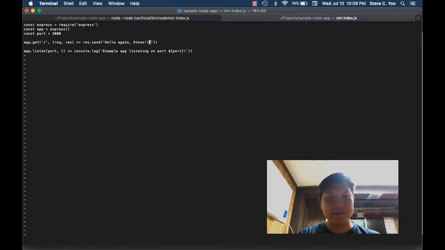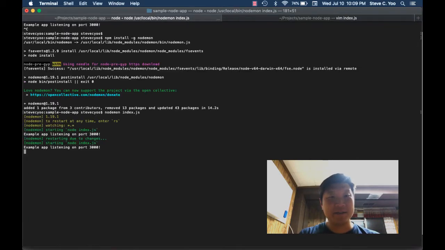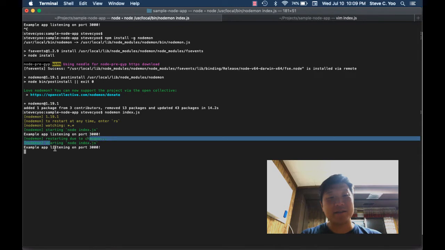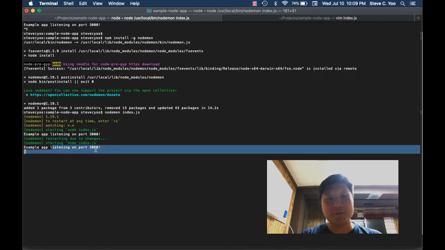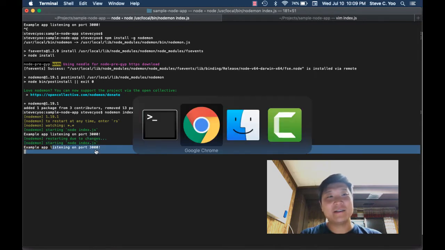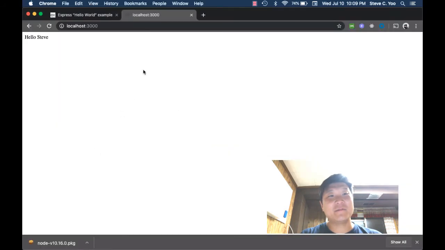If I write this and go back to the first window, you can see how it actually recompiled everything, took the changes and restarted due to changes. It even tells you, and now it launched on port 3000 again. So what would you expect? Let's go back and refresh this, and it's going to say hello again Steve. Hello again Steve. What do you know? That's the point I wanted to make.